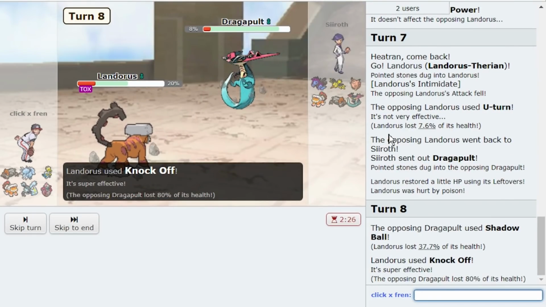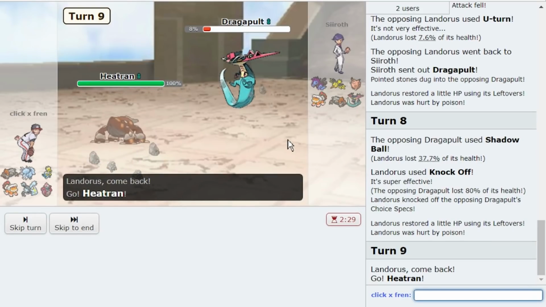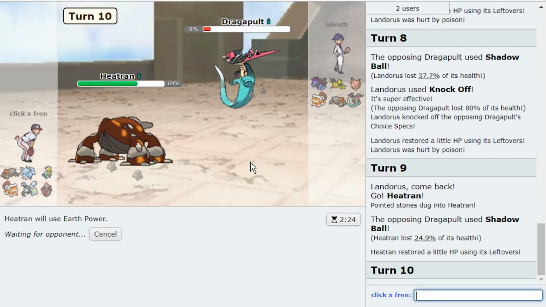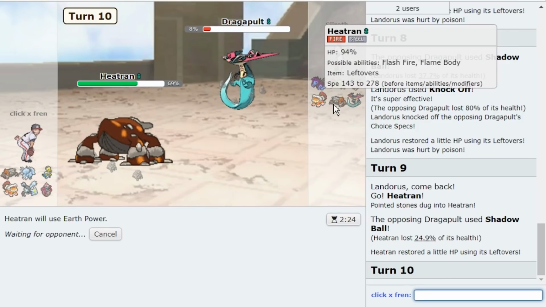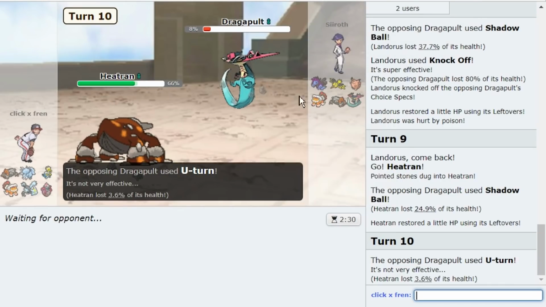Yup. Hey, perfect. And I can save this. So we can bring out Heatran here. So that's amazing for Kyurem, right? I'm just going to Earth Power. I don't care if they go back out on Landorus. But that's amazing for Kyurem. You're a demon if you go Landorus on this dude, because I could easily Magma Storm you.